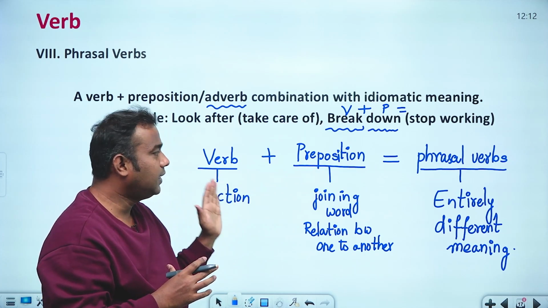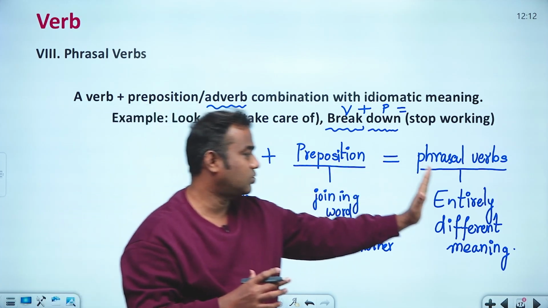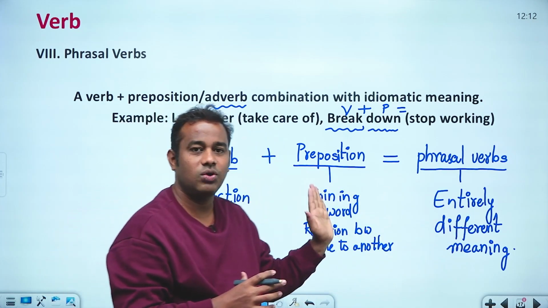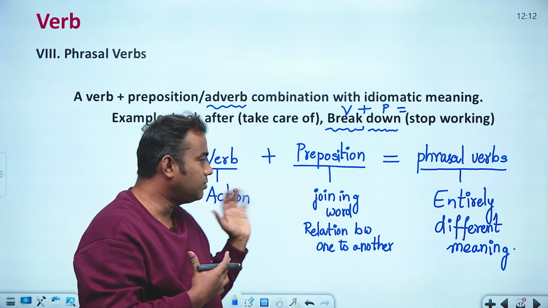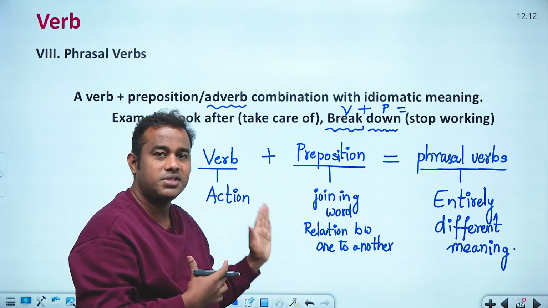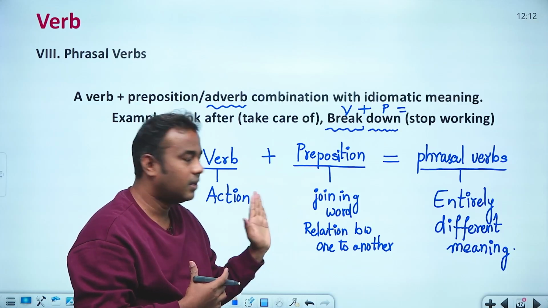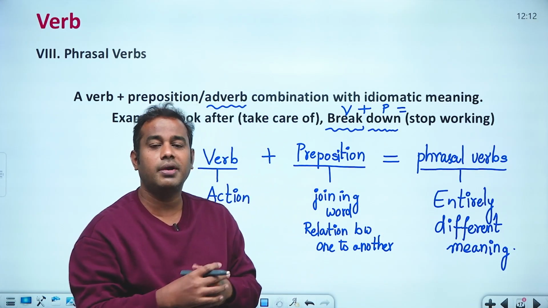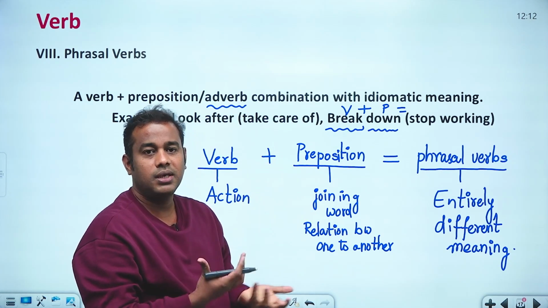So it does not straight away signify the actual meaning here, but it only conveys what is in another format. So indirectly it gives you the answer, or indirectly it conveys the meaning. What is this action and what is this joining word will convey, that will give you a different meaning here. So that's the reason why we cannot take it directly. Whenever you are using phrasal verbs, be careful.